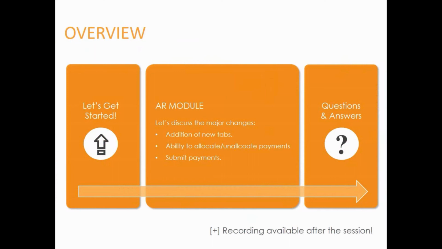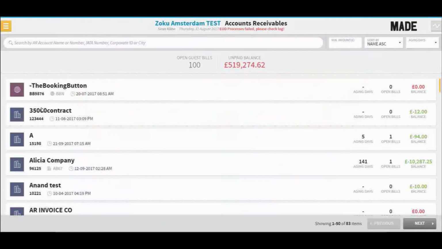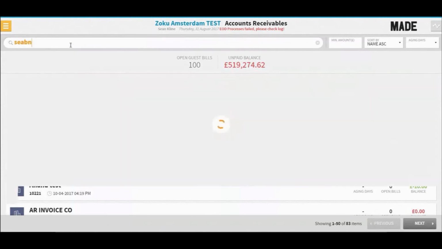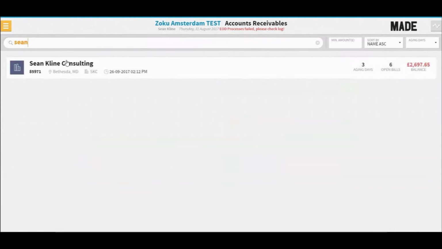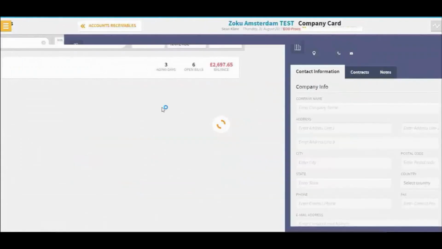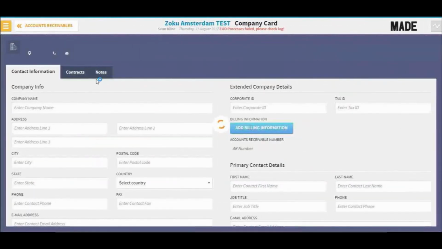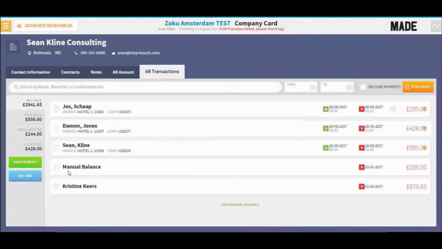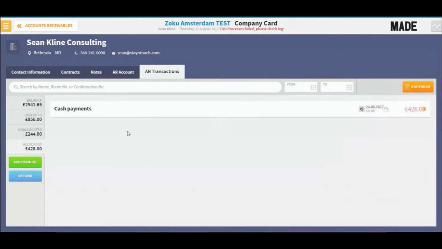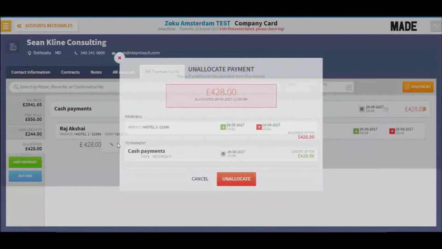When you unallocate a payment, can you unallocate partial, or does it have to be full? It is going to be an unallocation of the full amount, but let's double check it because every once in a while they make a change on me. Yeah, right now it is going to unallocate the full amount. There's not a partial unallocation.